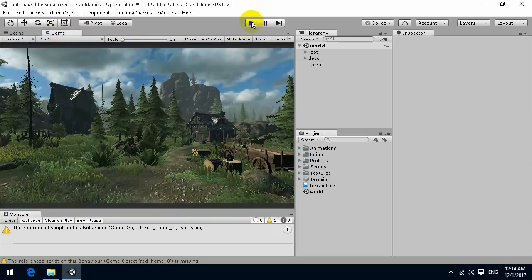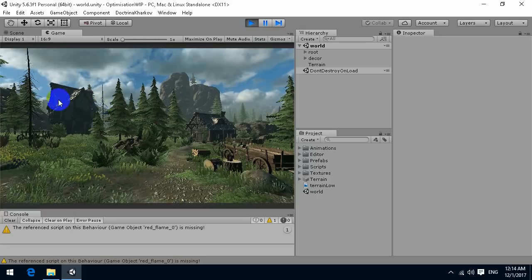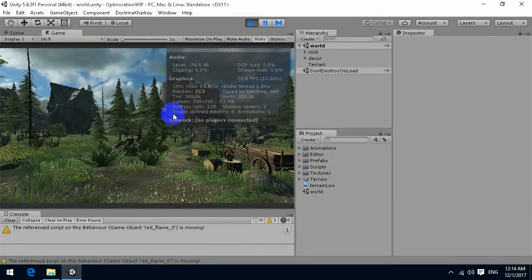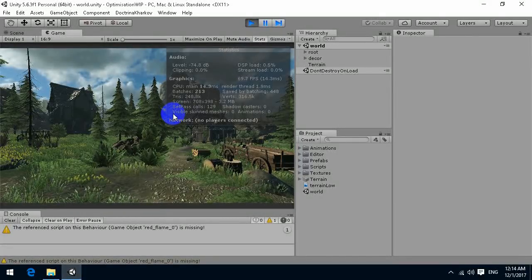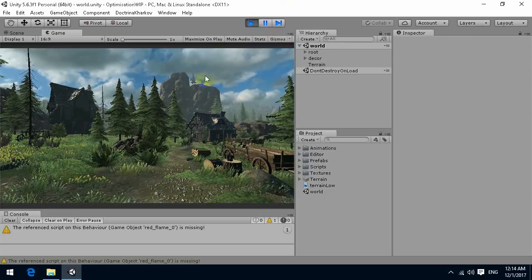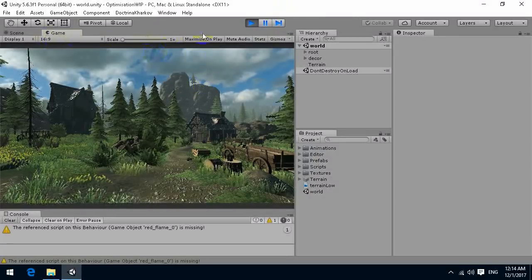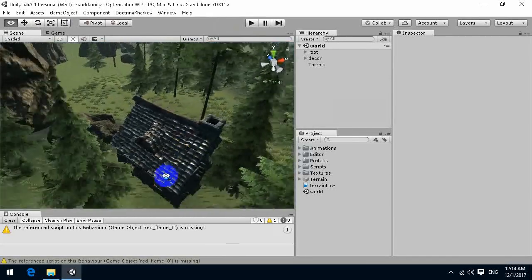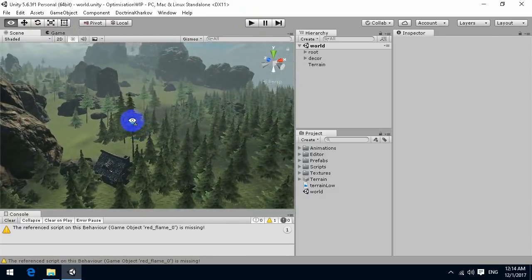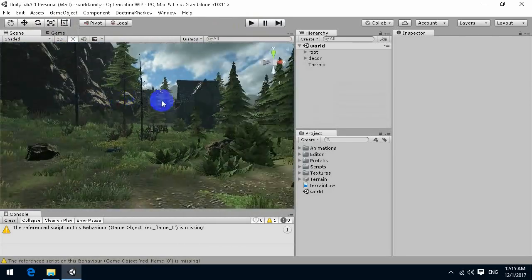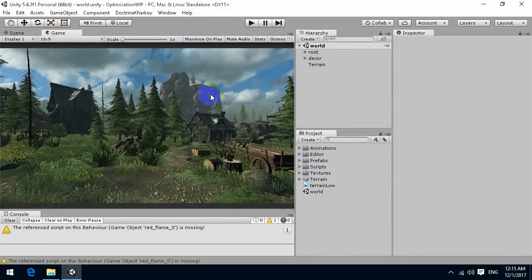If we turn on game mode and hit play, only objects that you can see on the screen will be drawn, and this affects batches. But the objects behind the camera or left or right are not drawn. That's called Occlusion Culling. Unity does not draw objects that are not on the screen. But as you can see, this big rock, and some objects can be placed behind this rock. Let's check what we can see behind this big rock. It's a small house, but detailed. A lot of trees, a lot of different other rocks you can see, and all of them will be drawn, because it's very hard to understand what we should render and what we should not behind one object and others.